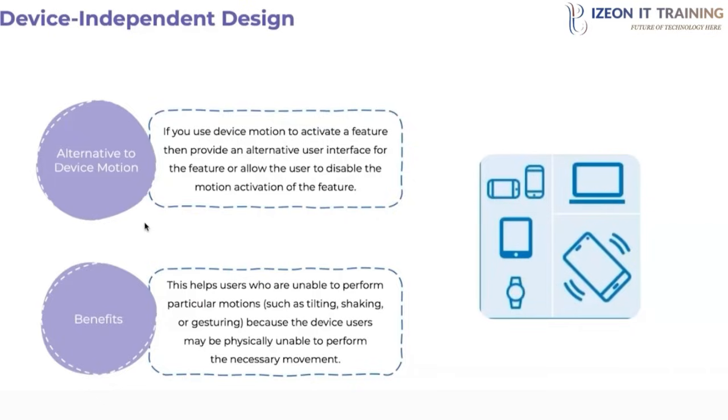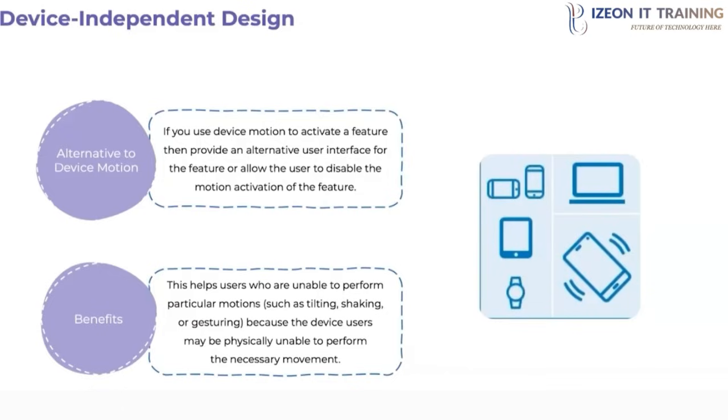What else can you think of which depends on motion, but has an alternative also? One thing I would say is pick up to wake. When you pick up your phone, it wakes up. But if that is not working, your power button is still there to turn on your display, right? What else can you think of? By this brainstorming, next time when you are creating any particular functionality, you can think of how you can use the device motion to actuate a feature.